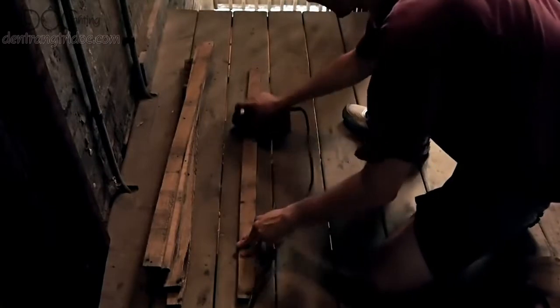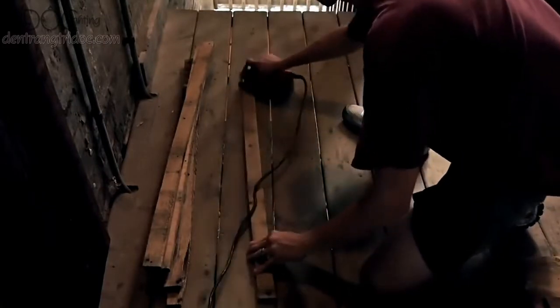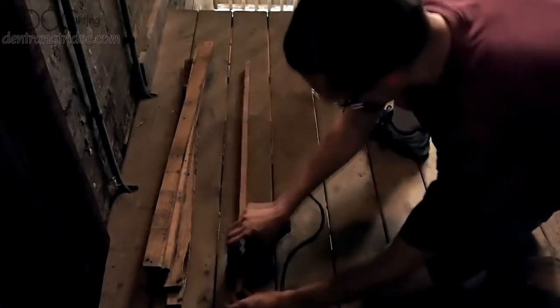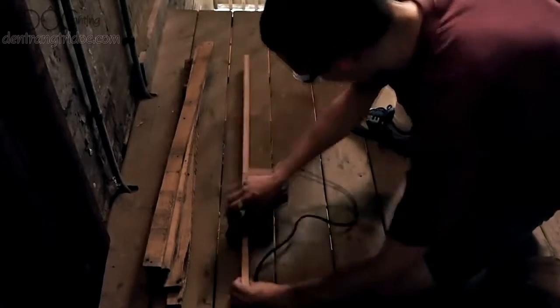Then I sanded the pallet wood starting with 80 grit, going to 120 grit, and finally 220 grit sandpaper. I wanted a rustic look, so I really wasn't trying to get the board super flat and smooth.